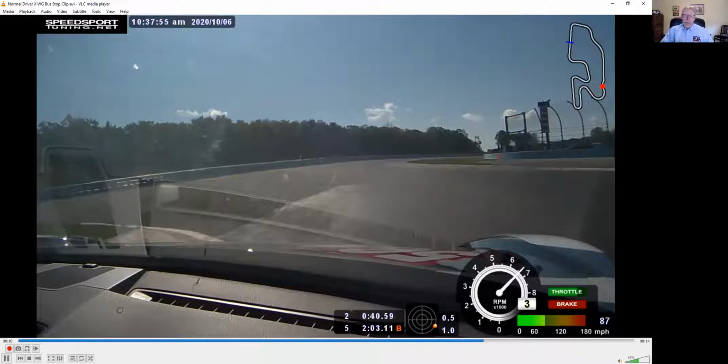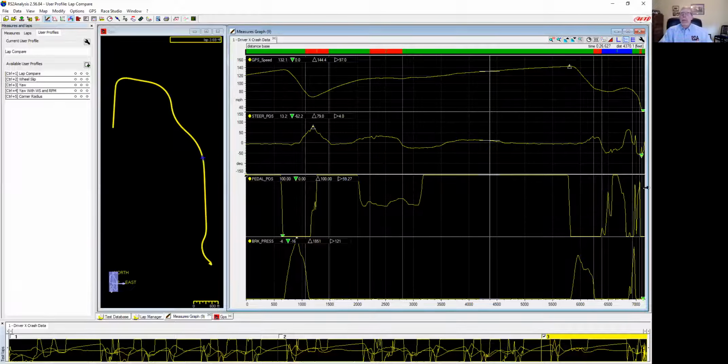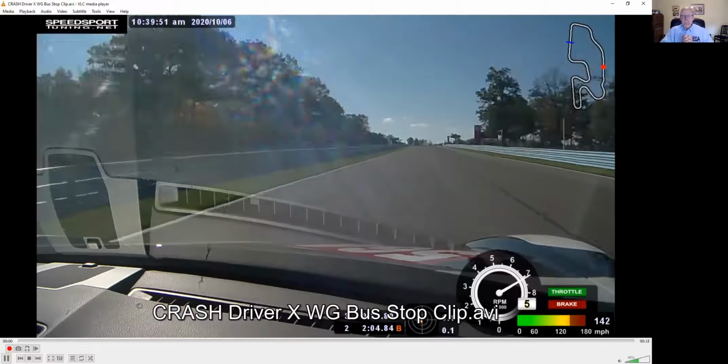Now, it would be better to have a camera that was seeing his hands, but that one throws it the rest of the way. I think the driver had that camera, but unfortunately the card was out of it or something. So this is the only video we had to look at. Okay, so then we'll go to the crash data. And again, do you want me to play it all the way through and then come back and dissect it? Okay. Yeah. Let's play that one.